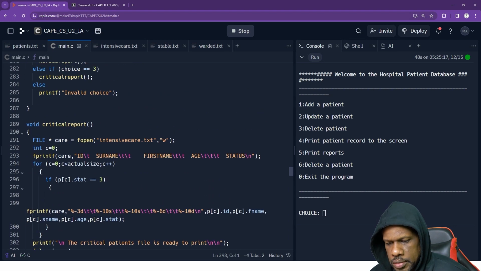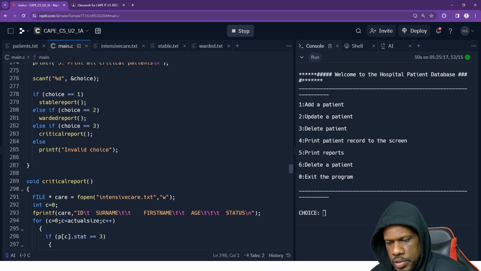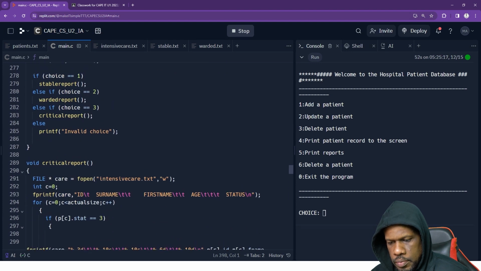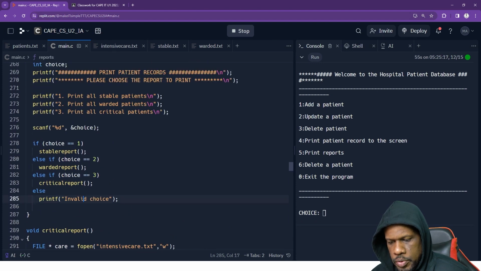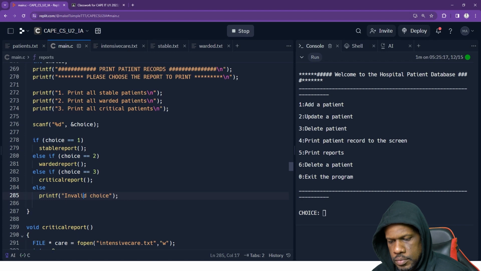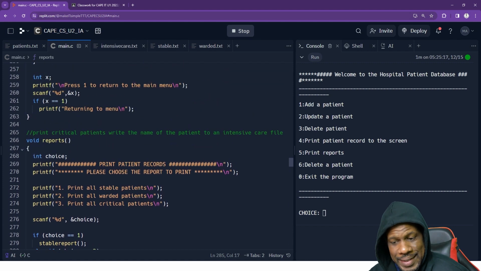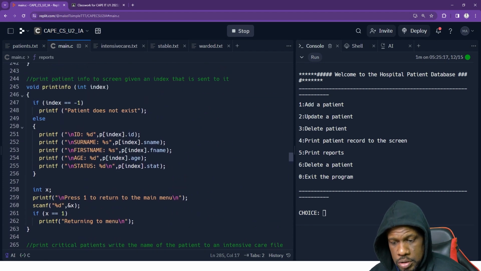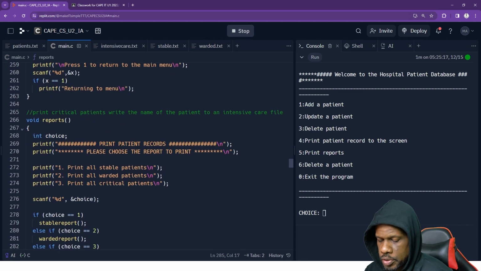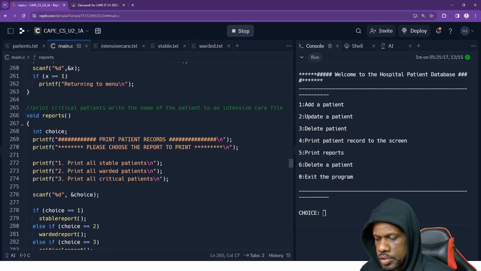What's the new stuff that we put in? We put in the new stuff for the reports. Yeah, okay. If report choice is that, then we put invalid choice. Yeah. Did we put in anything else that needs an error trap? Nope. We did over the reports. We did the delete patient. We printed the reports. Yeah, I think we put in all the error traps while we were coding.